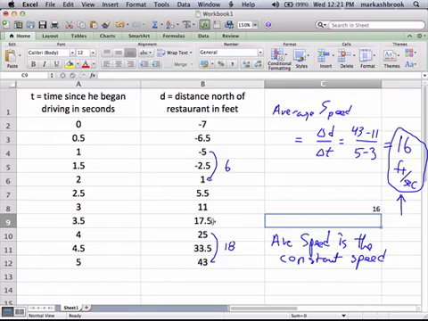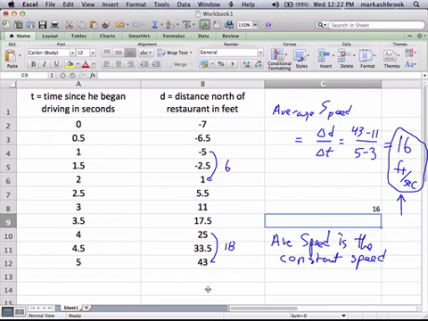The car speeds up over those 2 seconds. The bike goes 16 feet per second at a constant rate for those 2 seconds. Where are they both at 5 seconds? Same. Now they're both at 43. So the average speed of the car is like the trip of the bike going at a constant speed at 16 feet per second for those 2 seconds.